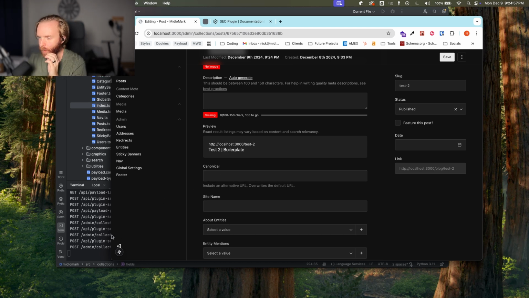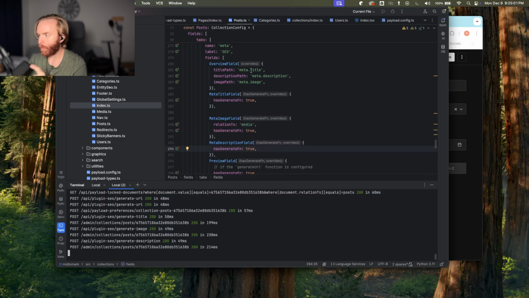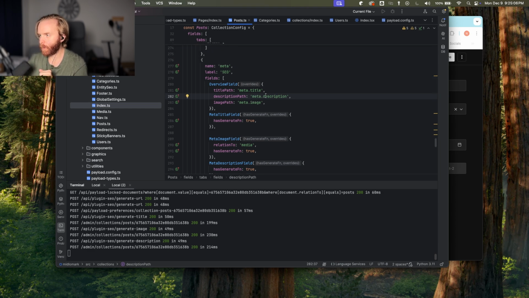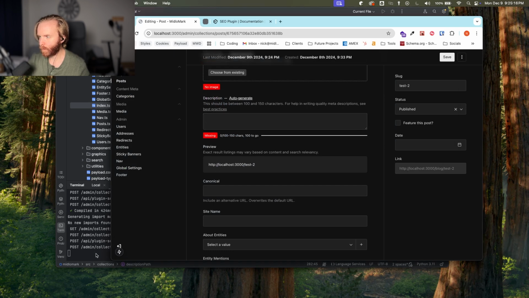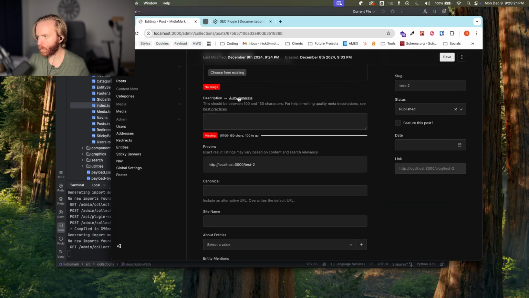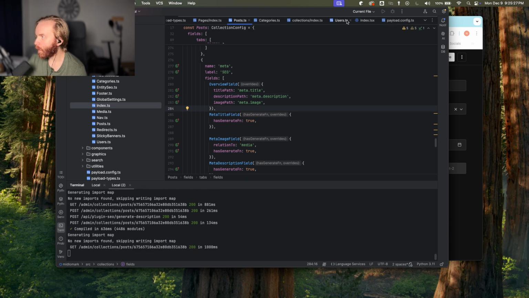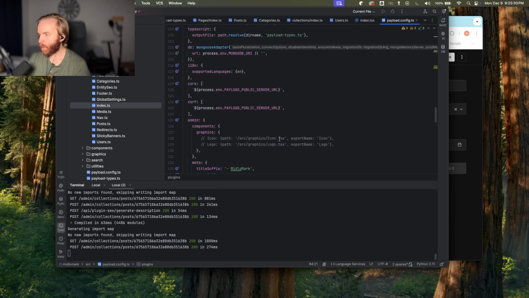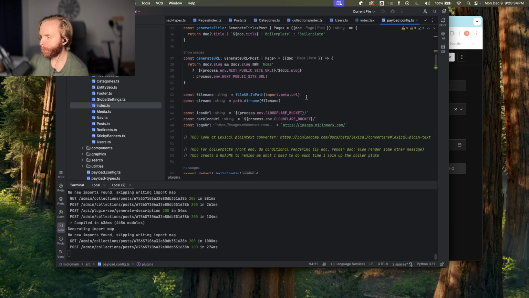I've got an idea for canonical too. We'll see if it works. So here I have meta title, but I need description is going to be, this feels wrong, but we're still going to try it. Should be content description. No, because that's what the actual paths are. So it should be in the configuration that I need to actually look at.